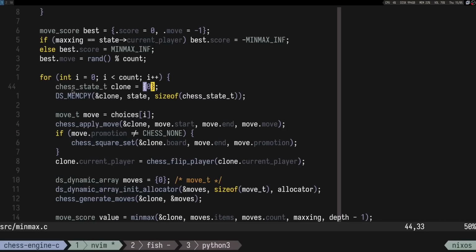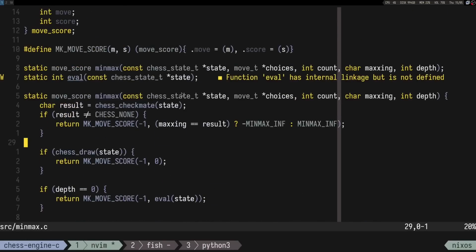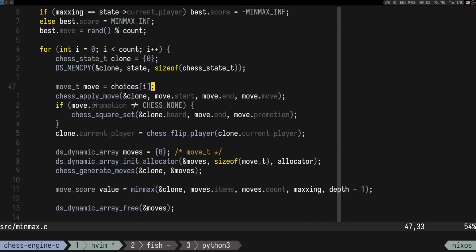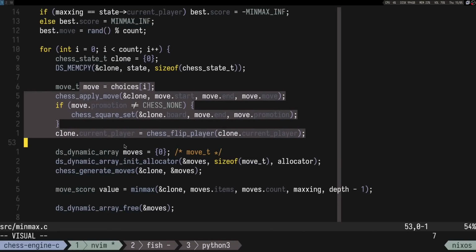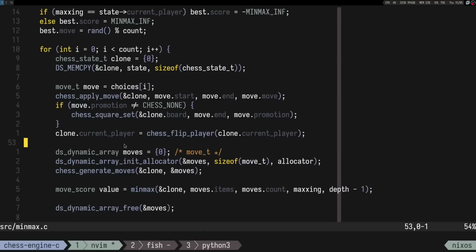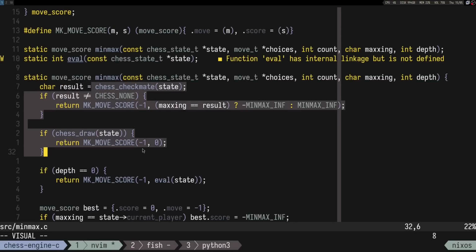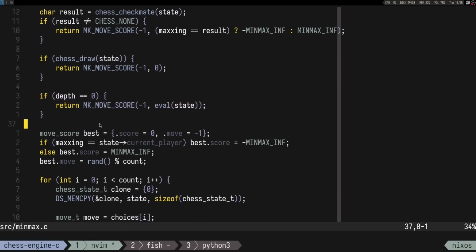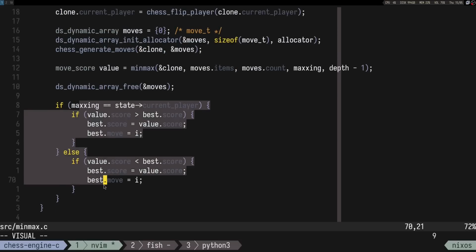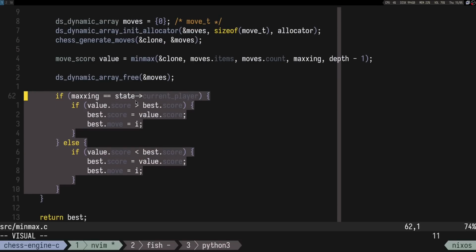And yeah, we have to create a clone because we don't want to modify in place our state. And we just go through each move, apply it, and simulate basically all the paths, and in the end we'll reach depth is 0 or checkmate or a draw. So yeah, and this thing stays the same, it's just min-max.